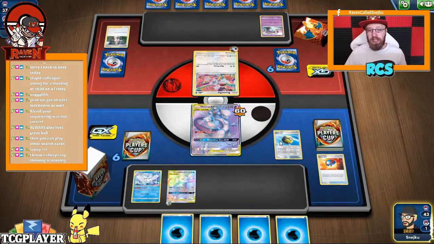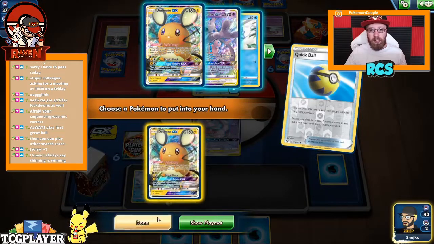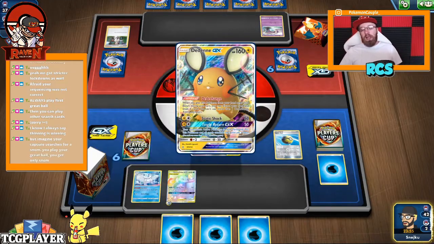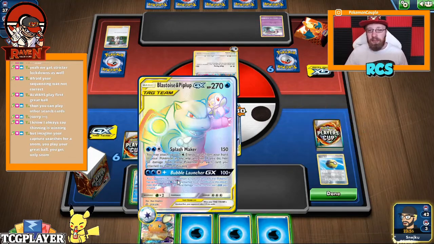I have to discard one energy. I don't like that, but I have to do that. I can grab the Dene. So now, Frostmoth's ability. And I'm gonna try to find myself a switch.